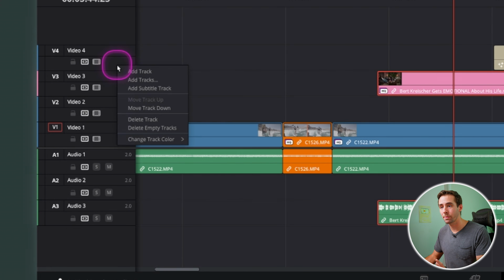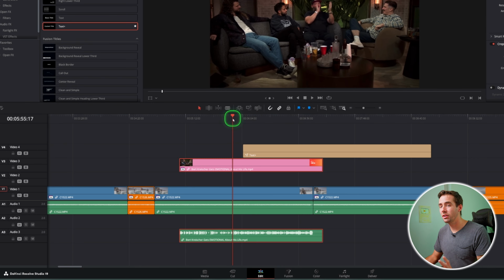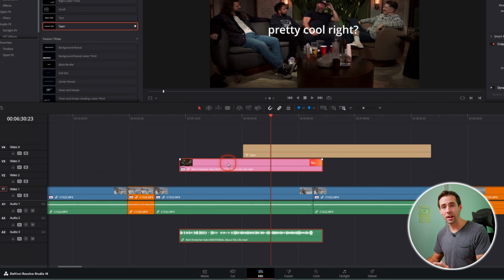Maybe my text, I want my text to be a different color. I'm going to put all my text within 1 or 2 different video tracks, and we're going to make that beige. And so now anything on either of these tracks will follow the color suit, and if you decide to take it off, it isn't locked into the actual clip itself.